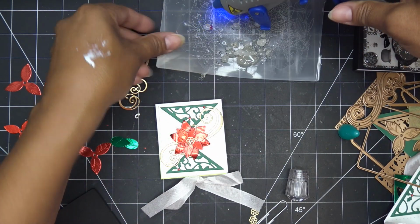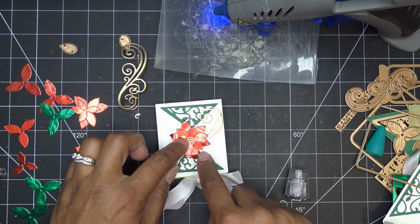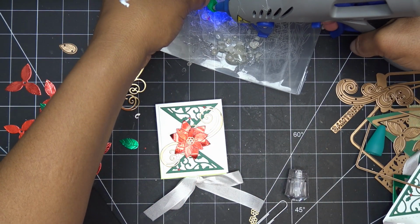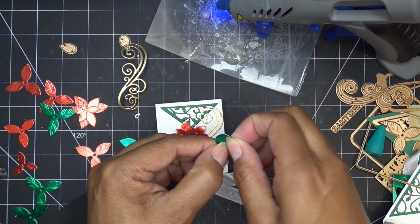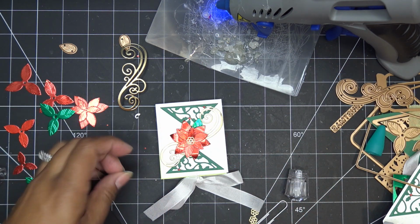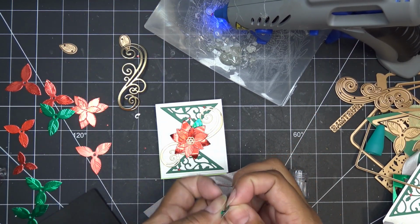So yeah, when you're using metallic paper on metallic paper, I definitely recommend that you use a hot glue. I mean, that's Nouveau Deluxe, and you guys know that stuff dries fast, but it's just not going to dry fast at this point. If you want to shape that too, you can definitely shape it. Like I said, I kind of wanted to keep it flat. So let's put that there. This guy here. So with the other flowers, I'm going to layer them up just like you saw, but I'm going to layer them up with hot glue so they set up much faster.